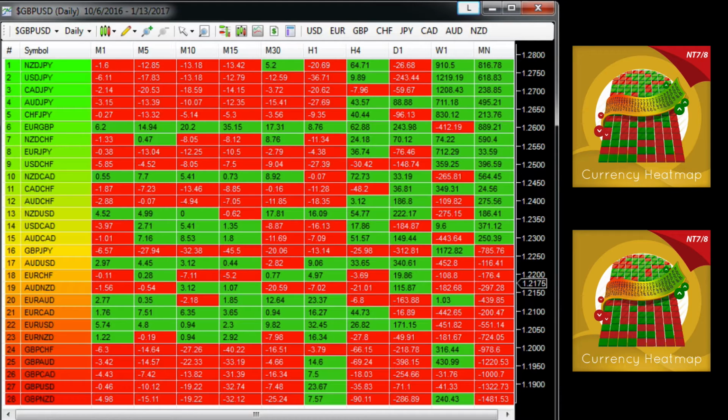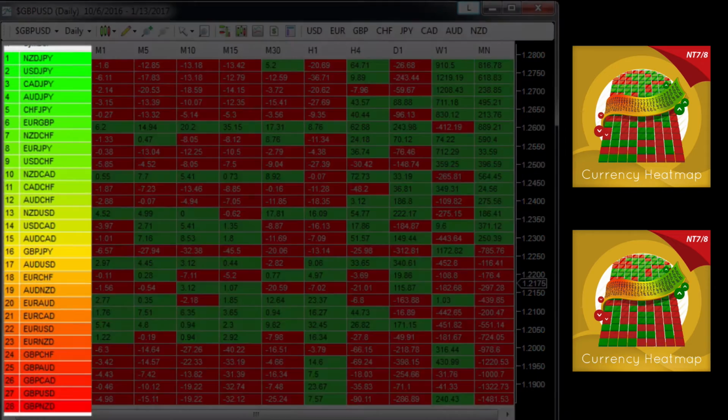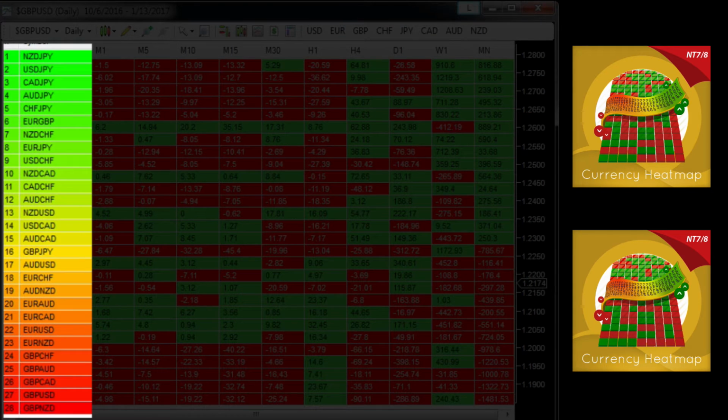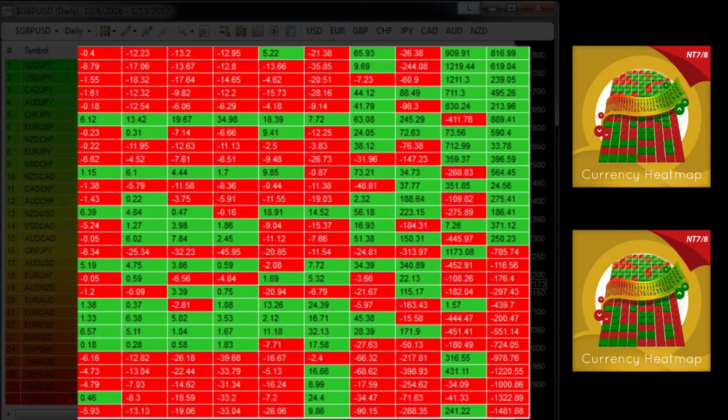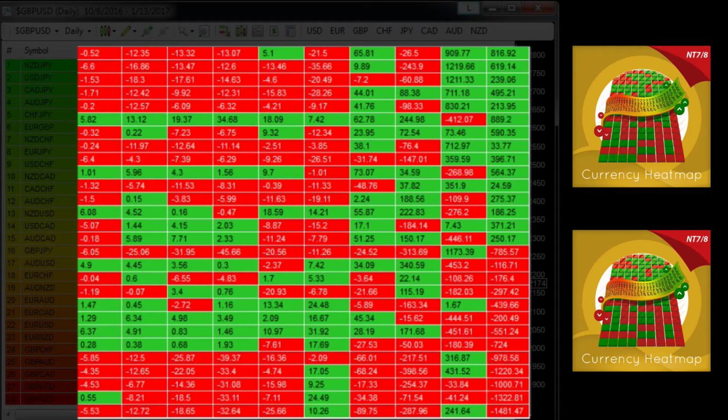So what does the indicator actually display? Vertically, the 28 currency pairs are listed and ranked from the most bullish pair at the top to the most bearish pair at the bottom. Horizontally, the performance scores of each currency pair are displayed in 9 time frames, from the 1 minute through to the 1 monthly chart. Each cell of the quantum currency heat map is color-coded so you can interpret it instantly with a quick glance. If we start with the performance scores themselves, this is the value the indicator assigns to each currency pair, representing how positively or negatively its price moved over a certain period.